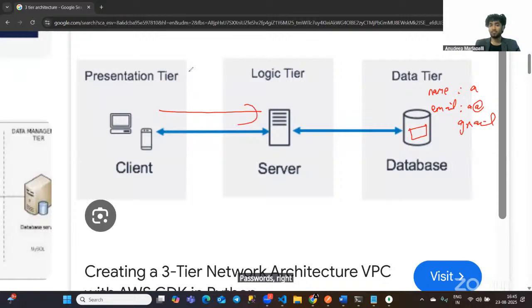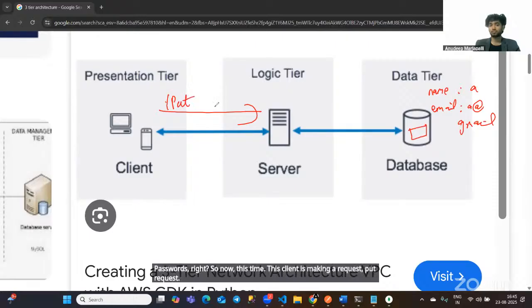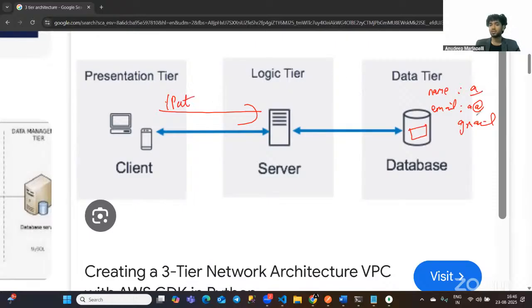So this time, the client is making a put request. He wants to change his email ID from a@gmail.com to, let's say, a1@gmail.com. He wants to update.